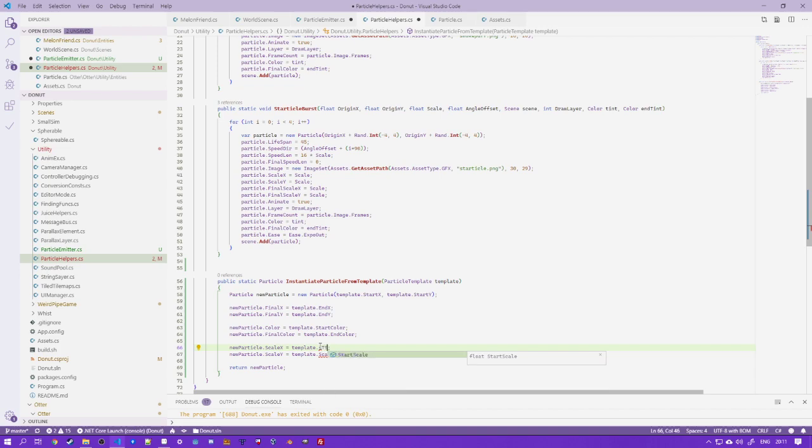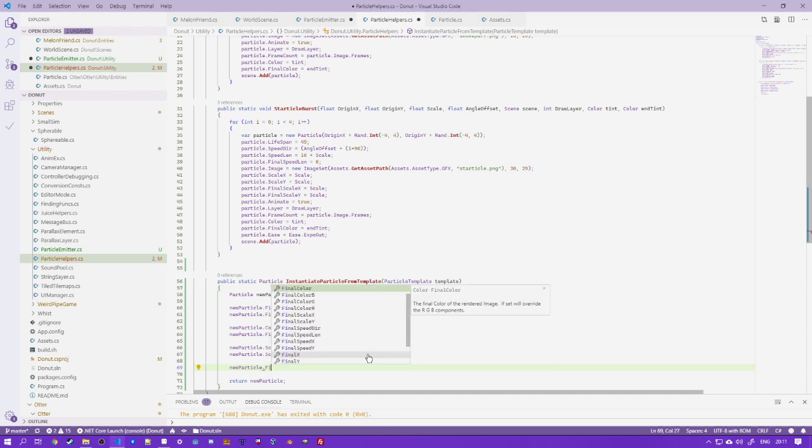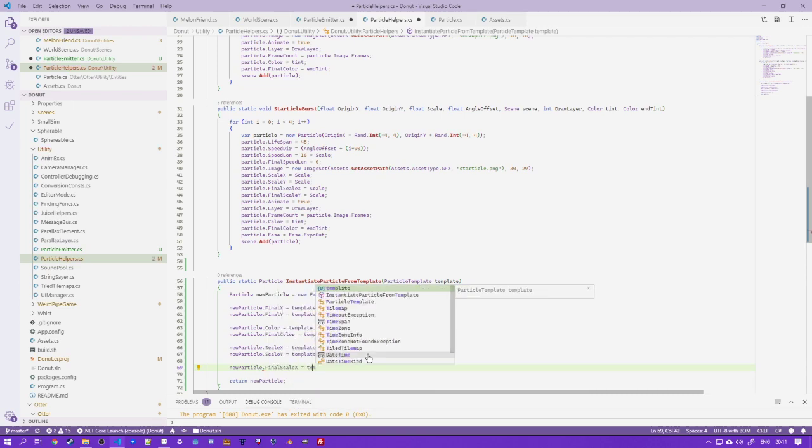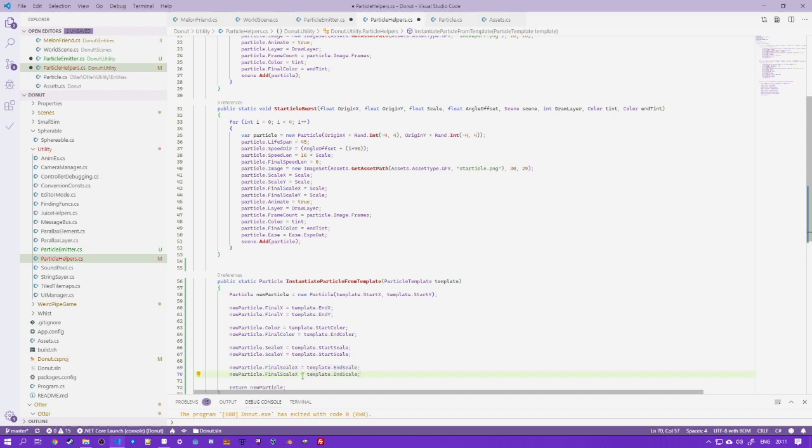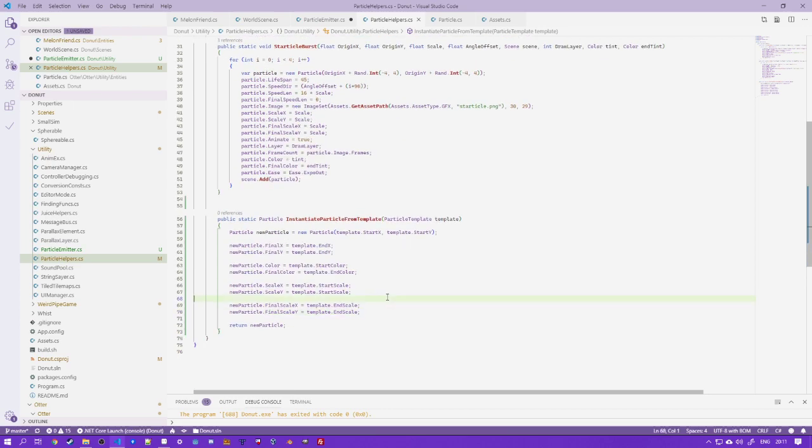I think I did start scale. Yeah, that's fine. The particles will be uniformly scaled for now. It's fine. Final scale x equals template scale. Okay, so what we have is a fairly basic particle.